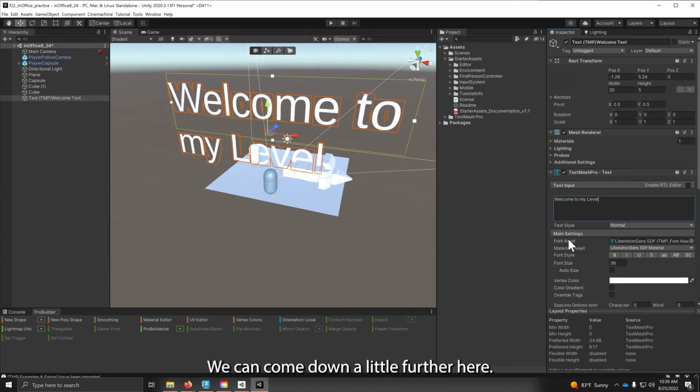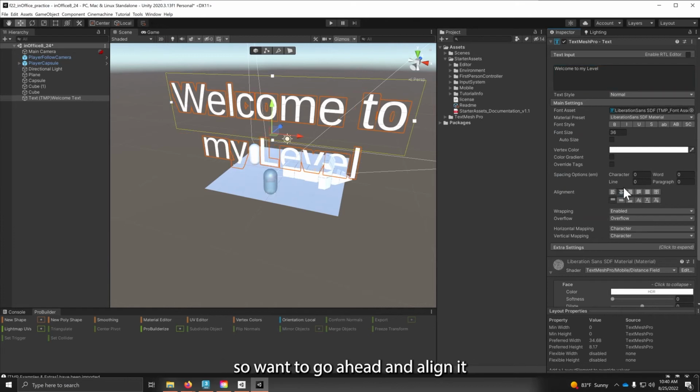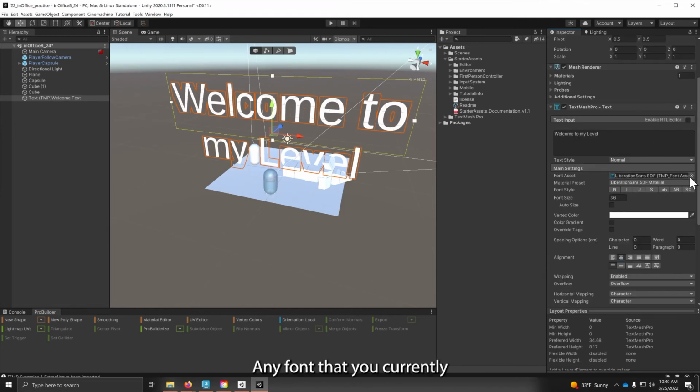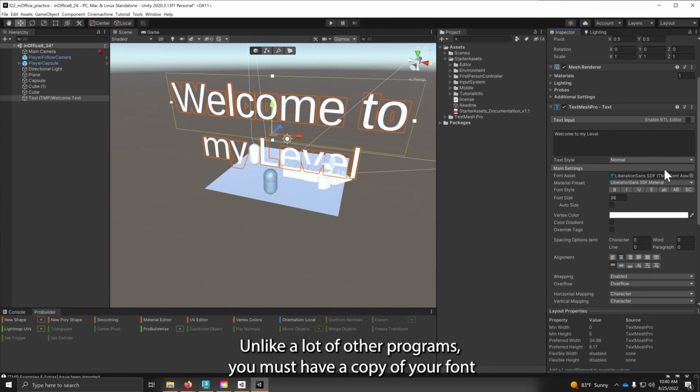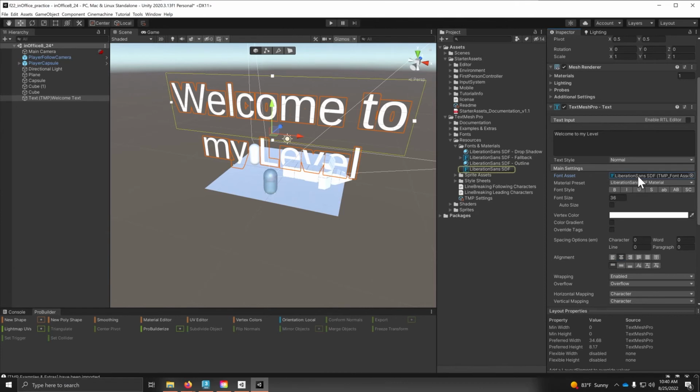We can come down a little further. Here we have options for our paragraph, so we want to go ahead and align it to the center. Any font that you currently have in your assets folder you can use. Unlike a lot of other programs, you must have a copy of your font in the assets folder for Unity to access it.